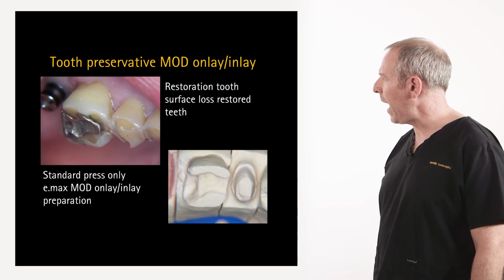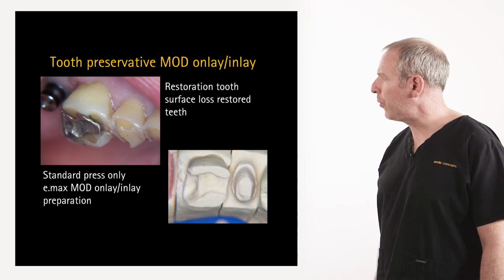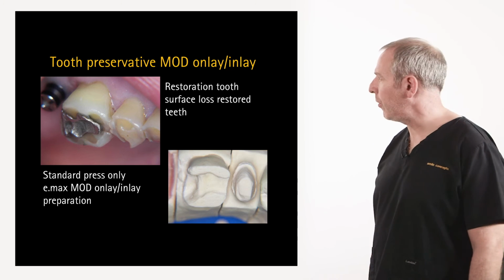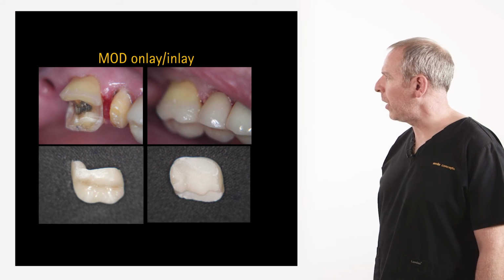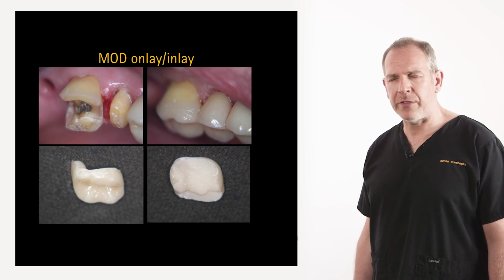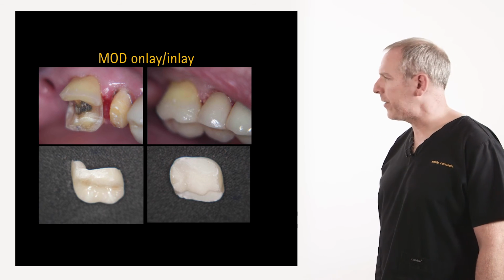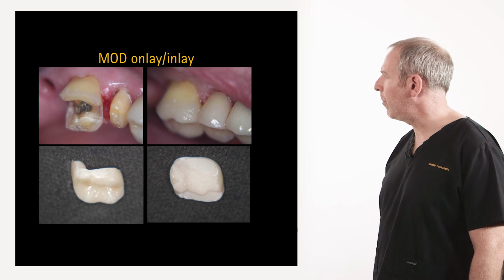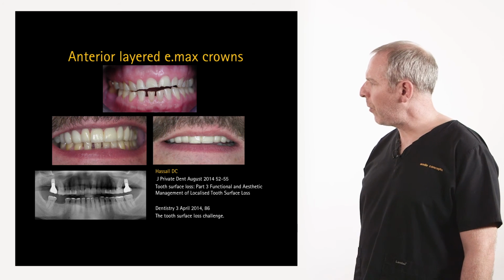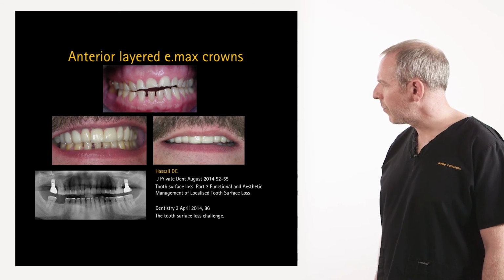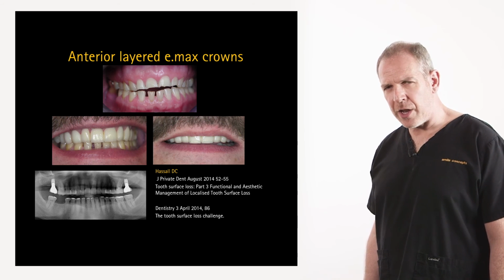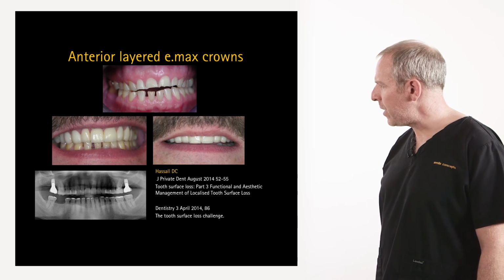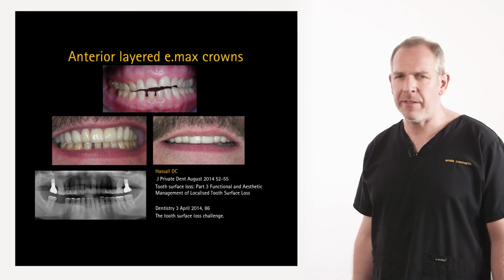And you can see what we have is a simple butt joint rounded preparation. And then we have our MOD onlay e.max restoration. Highly aesthetic and highly durable. And then that completes the case. You can see the lower arch composite. You can see upper anteriorly, crowns but with virtually no preparation. And then you can see the onlays on the back teeth.